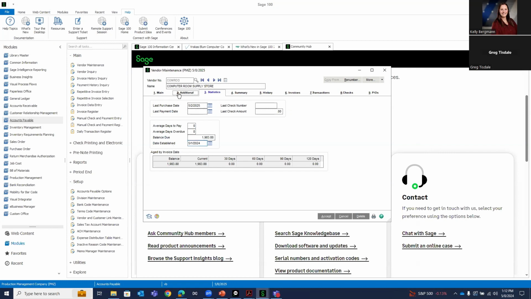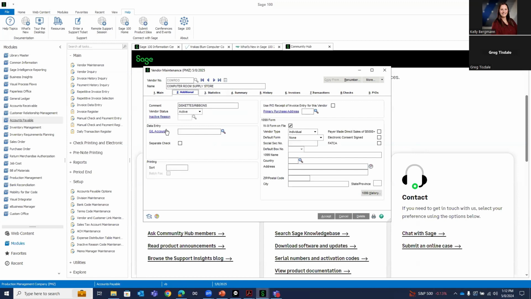The other change would be in the 1099 information that we're capturing. The first thing that's happening is the W-9 form on file checkbox has been added, so we can now check that we have that. The other thing that has been changed is if a vendor type is individual, we can now capture a social security number for that individual. Previously, we could only do that if it was a business. So just a couple of improvements or changes here to keep up with changes to the 1099 information needed.